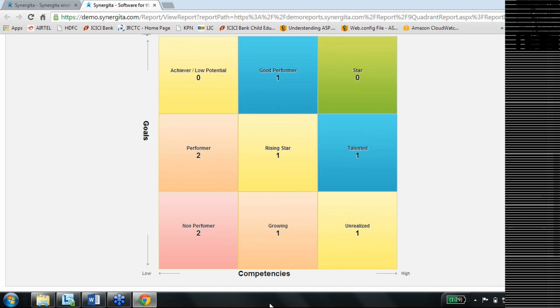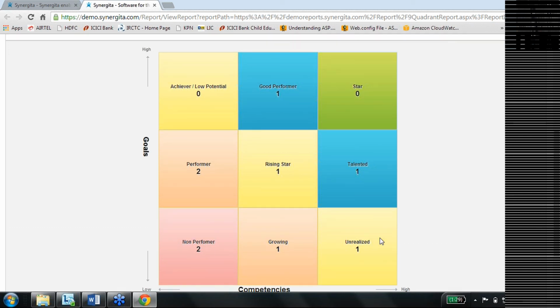The people who do well in both competencies and goals would be placed in the star bucket, and the people who are good in competency but not so good in achieving the goals would be placed in the unrealized bucket. This report is completely configurable, so the HR would be able to fine tune the range of scores for each bucket according to the organization's requirements.